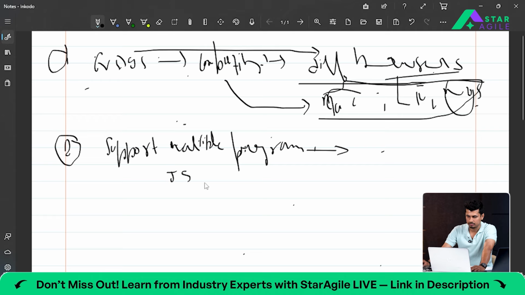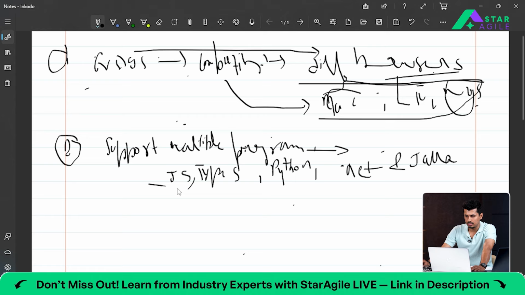JavaScript, TypeScript, Python, .NET and Java.